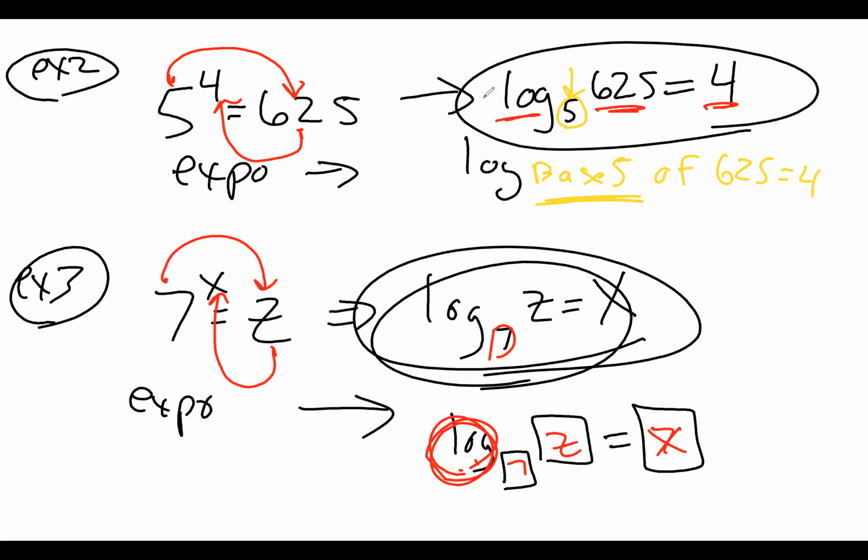Okay, now, in addition to being able to go from expo to log, we have to be able to do that in reverse, and we have to be able to do it just as easily. So here's what's going to happen. The next thing that we're going to do is go from log to expo. Sometimes I need a log function written as an exponential function because it makes it easier to solve. So let's take a look.